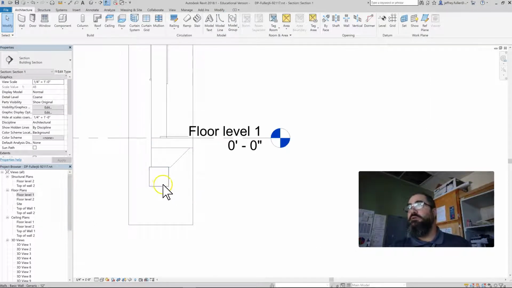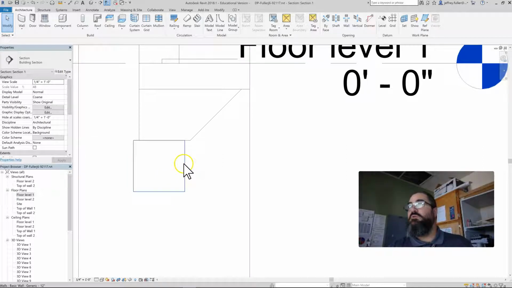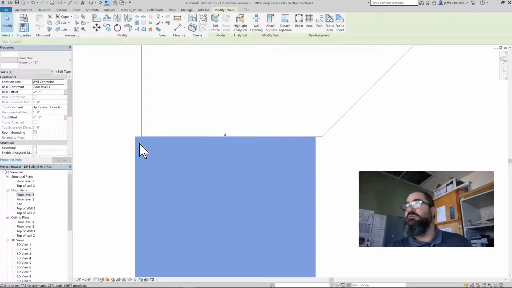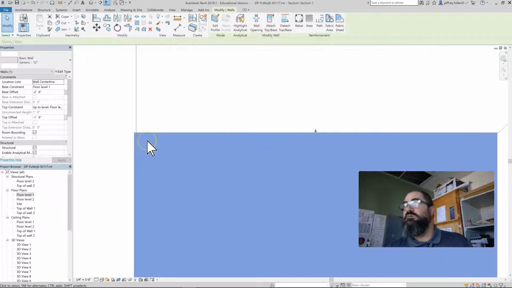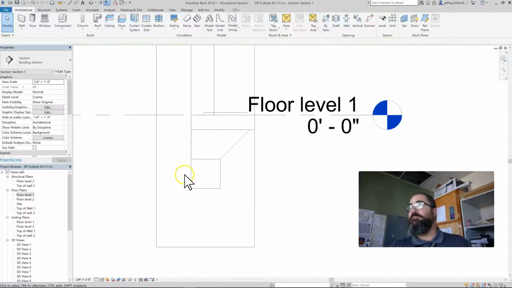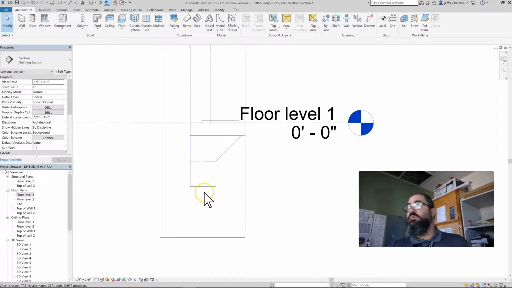And there we go. The only thing we have to do is we do have to adjust that stem wall. And of course I'm going to zoom in real close here so I can get it exact. Because in all reality this will be a single poured piece of concrete from the slab, the edge, all the way down to this additional stem wall extension. Okay, so that would all be one.